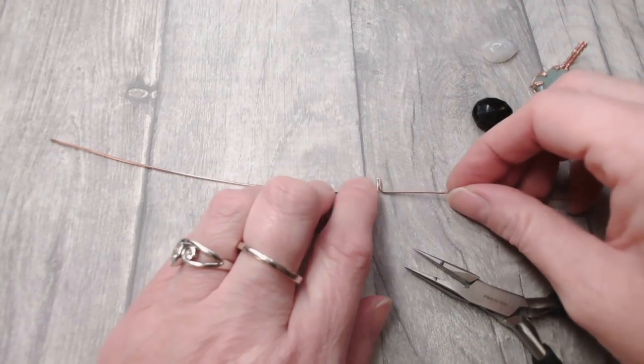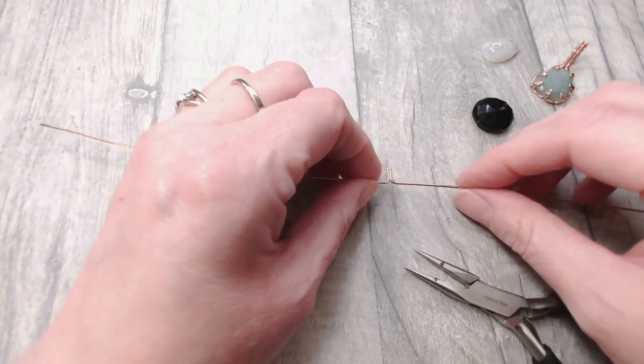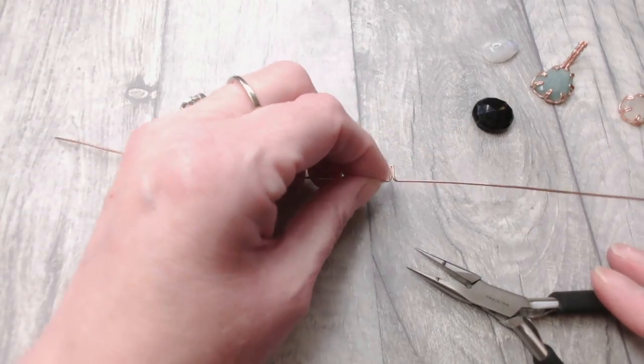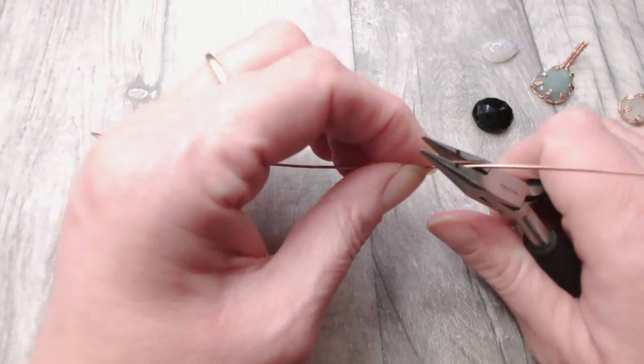If you see any yellow on my hands, I was refilling a pot of turmeric yesterday, and I'm very, very turmeric-y. If you've ever worked with turmeric powder, it stains your hands for days. So of course, because I had a video coming up today, that's what I chose to do.